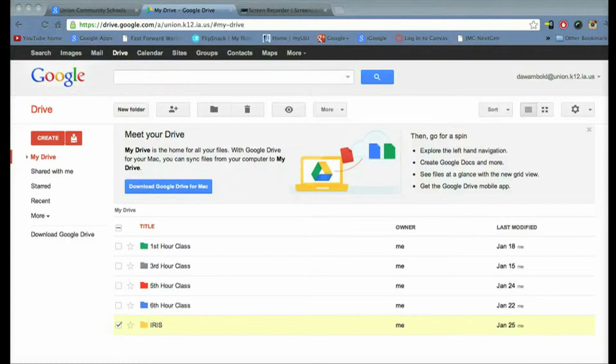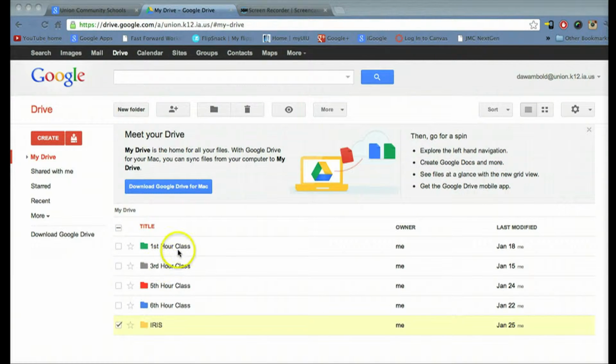As soon as you open up your Google Drive program, you can tell up in the far right hand corner, everyone at Union High School is now registered for Google Apps for Educators. We have the domain name over here on the far right hand side, union.k12.ia.us, and then this is your username which you log in under. Again, all students at the high school have this along with faculty members. We're going to be using this throughout, and we're going to show you some of the benefits, how students are able to use this not only in school but also at home.